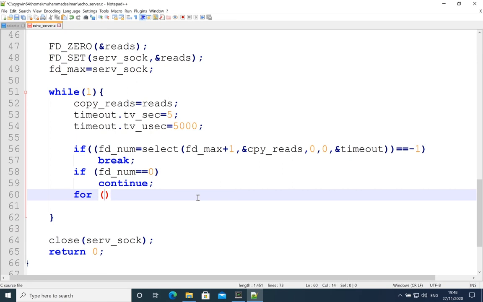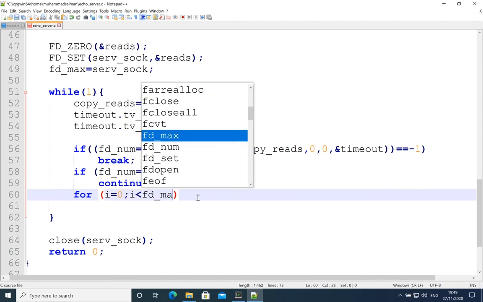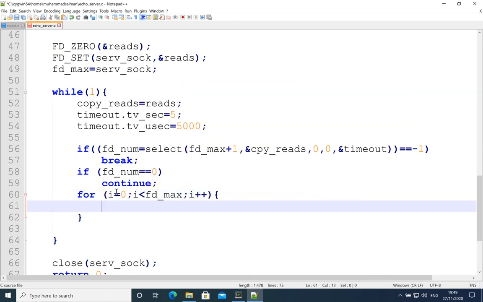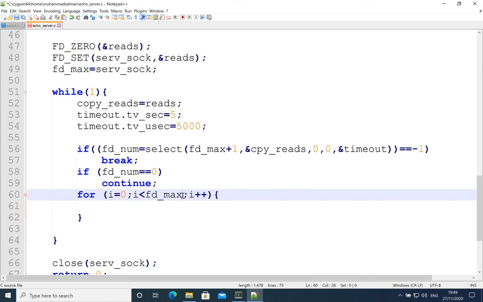That's the reason I'll need a for loop here. So it will start from 0, I think it should be +1, and it will keep incrementing until this value. And since it is less than this value, it means that yeah, it will stop right at FD max. So the +1 doesn't make any sense. If you make it less than or equal to, then in that case you just put the FD max. You don't need the +1.